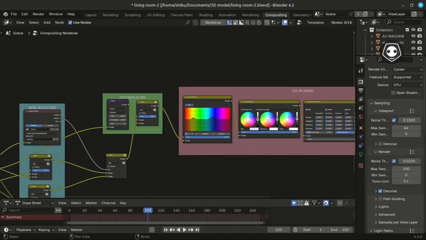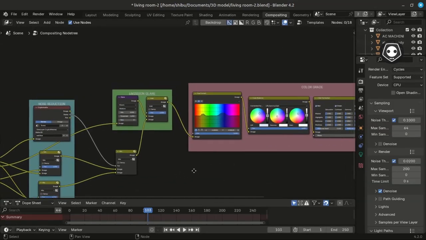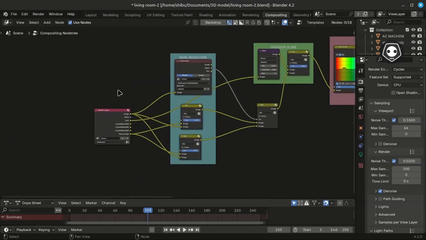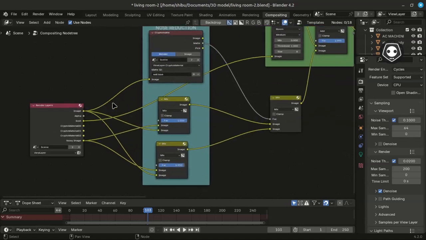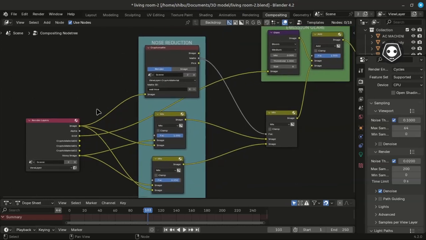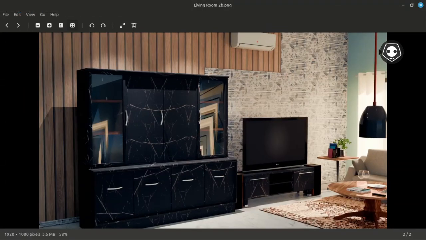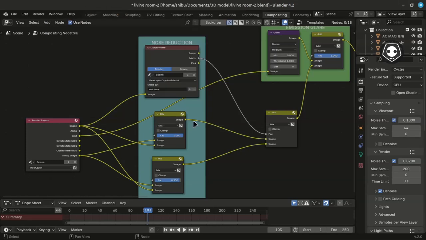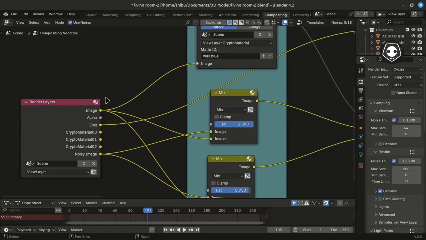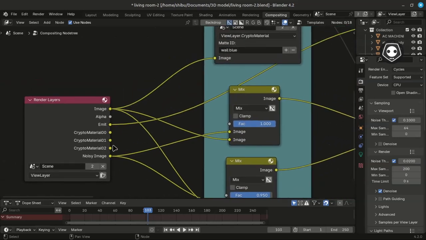So now I want to go to the composition. So this is the color grading. I want to show you in the next chapter how to make this scene very photorealistic with color grading. If I show everything in this video, this video will be very long. So I will make another video. Next I will make a video for how to make this scene very photorealistic and with a very good color effect. So this part is only for render setting, light and light setting, environment settings, sun setting.